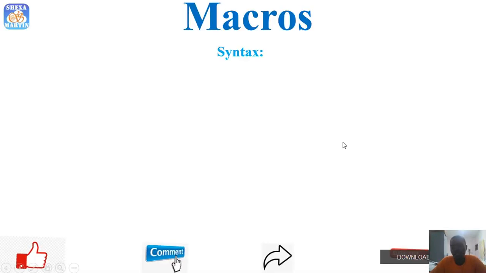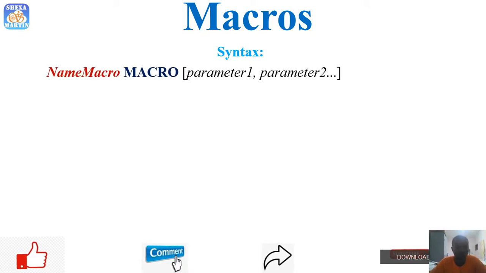Right, so let me give you the syntax of how one can define a macro. The first thing is you give a name to your macro. Let's say you want to add 2 numbers, so you may give the name add 2 numbers to your macro. A macro is more like a function, or a method when we look at high-level languages.